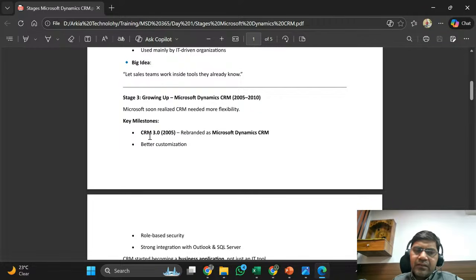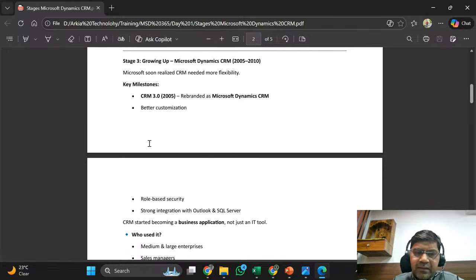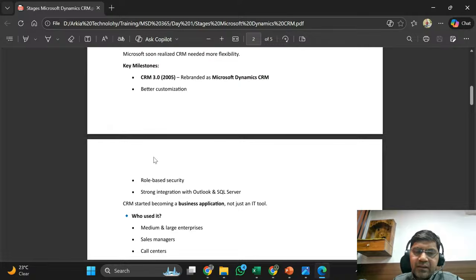In early days, this software was called CRM 3.0. That is now called Microsoft Dynamics CRM. In this particular version, what they provided was better customization. At least even the developers can customize this CRM application.